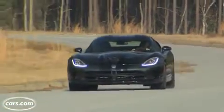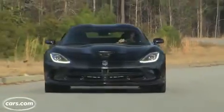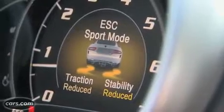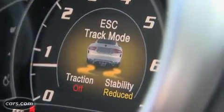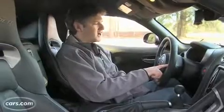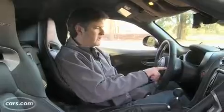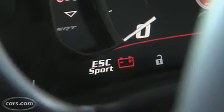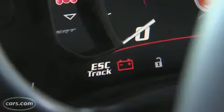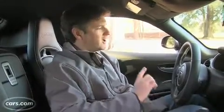One other addition that was required is a stability system, required on all new cars as of 2012 model year. It's not a bad thing to have here, especially, again, the way they've implemented it. There's an ESC, electronic stability control button on the steering wheel. You have a pretty conservative setting for normal driving. Push it once and you get ESC Sport, which lets you slide around a little more. There's more than that. Hit it again and you get ESC Track, which actually will allow the car to get pretty far out of control, but won't let it spin. And then you can turn it off entirely if you're exceptionally brave.